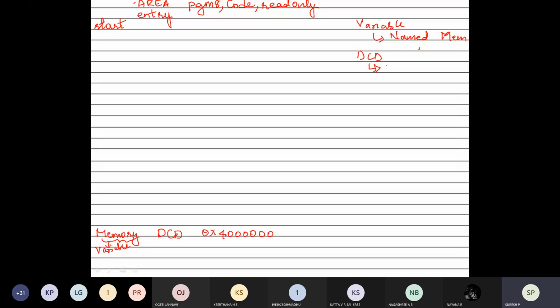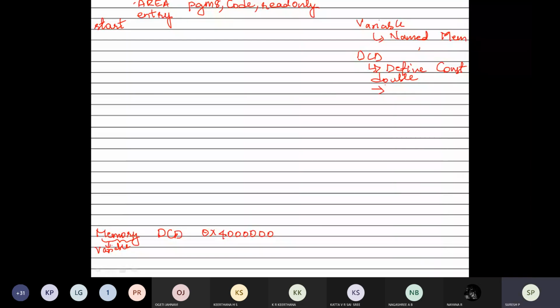You should know all these things. If not, it will become difficult for you. DCD is define constant double word. If it is a double word, what is the size of the data that particular memory can store?